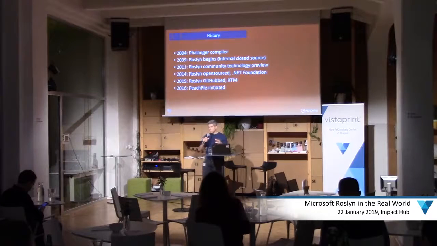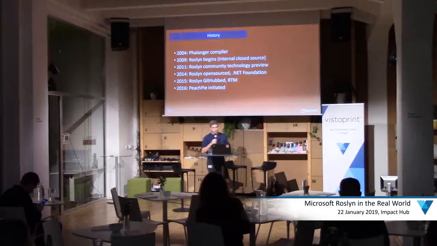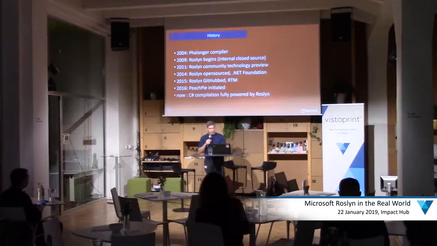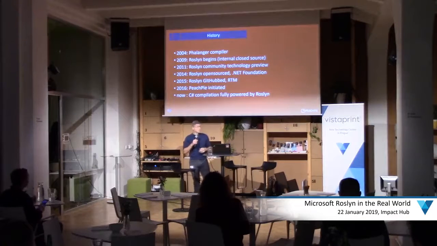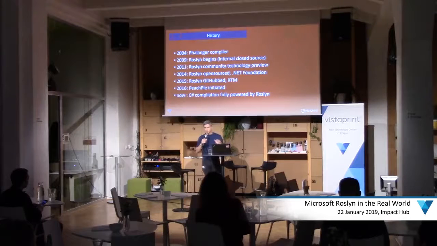Then we started doing our project PeachPie, which is based on the entire Roslyn platform. And this was the right year because Roslyn was ready to be used for other projects. And right now Roslyn is capable of what it is. So it took about 10 years for Microsoft to build the entire platform.